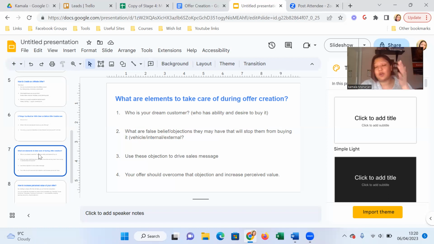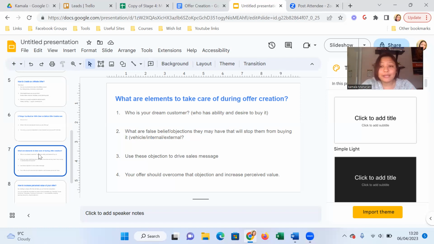The second thing is, are they willing to buy it? Maybe they have money, but maybe that's not what they want in their life. Maybe they want to earn money in a different way, because affiliate marketing is not the only way they can earn money. Everyone is different, they have their own preferences. So first you need to know who is your dream customer. Do they have money to buy it? Do they have the ability? Are they the decision makers or not? And do they have a burning desire? Are they hungry for that success that you're going to provide?